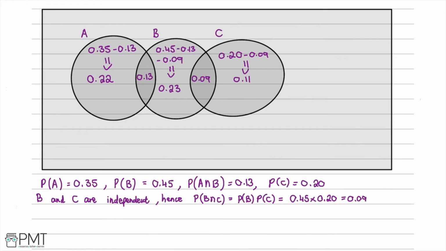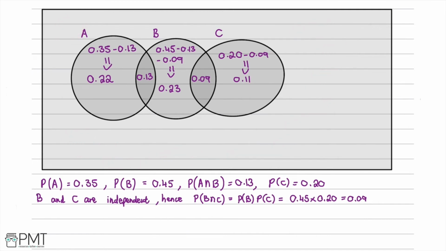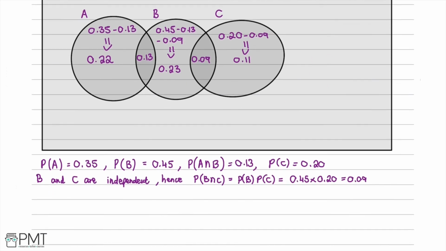So then there's one more thing that we need to do. So we've done everything we need to do relating to A, B and C, but we now need to say what's the remainder. We need to fill out what fills this section here. So all around are 3 circles. And we can work this out as follows. We have that the probability of the union of A and B and C is going to be equal to 1 minus everything else. So we're going to add all the other parts.